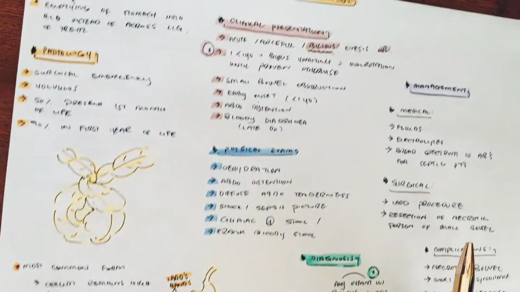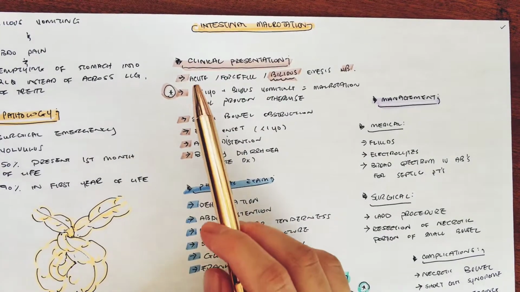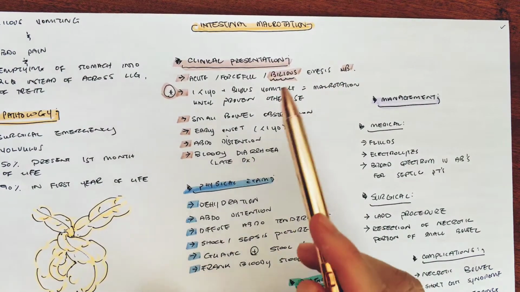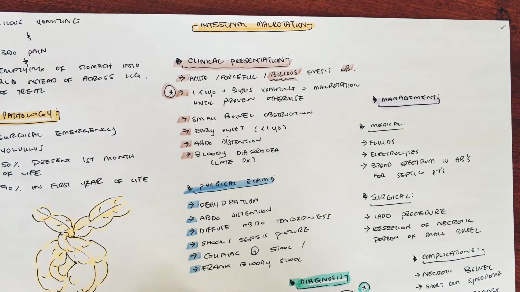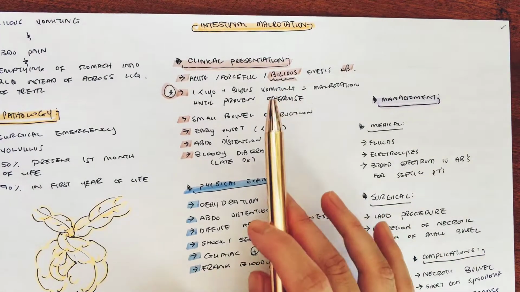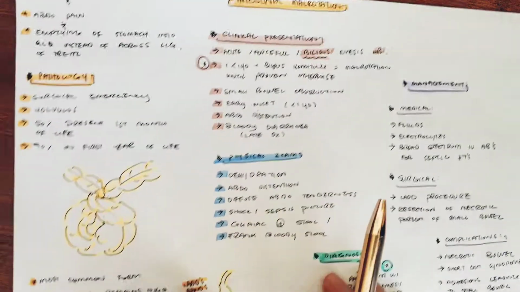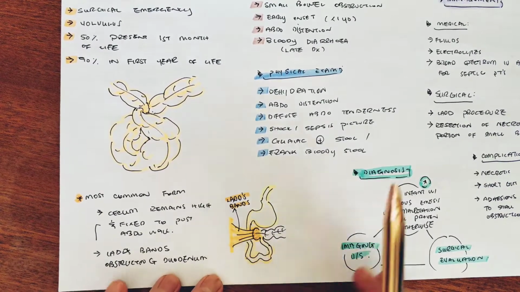Okay, so on clinical presentation, what you would usually see is that there is acute, forceful bilious emesis, which is an important point. It's bilious, meaning that it is bile containing, so it would look a little bit green with a green tinge on appearance. The reason why it is forceful is because there's an obstruction. It's bilious because, as you can see, the obstruction is distal to the duodenum. So it is distal to where the bile enters into the duodenum.